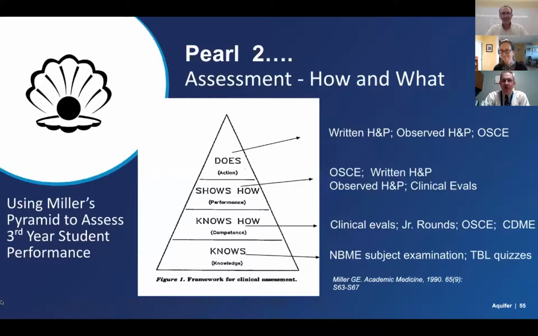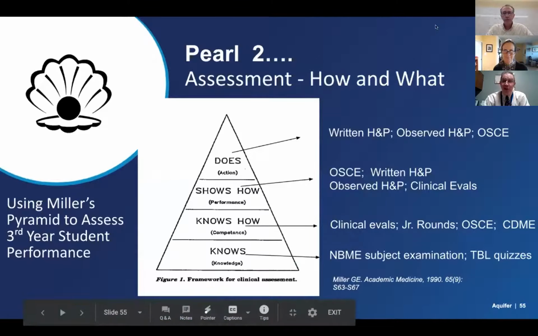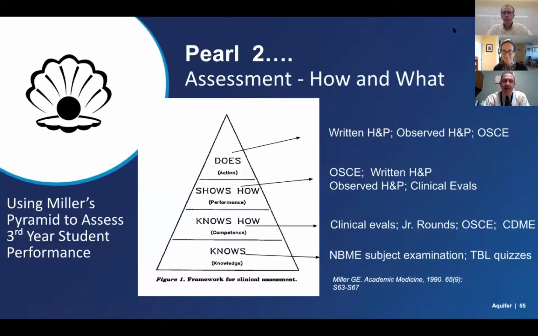So I usually tell the students that they're no longer in school when they show up on the clerkship, that they're here to work. Don't think of me as their teacher, but think of me as their boss or coach. And that's because what we're really doing is assessing performance. Although we come up with a grade at the end, which I tell them I hate. I tell them this is the difference between taking a test and passing something, and demonstrating skills and passing something.